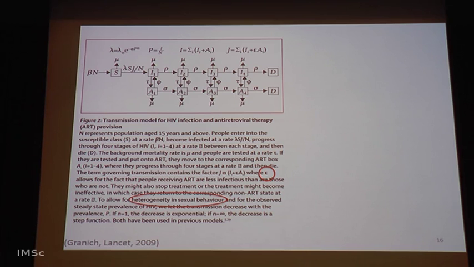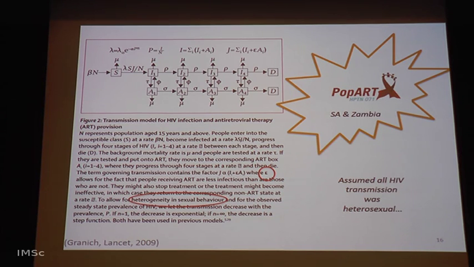So I'm not quite sure whether that's done often, but that doesn't strike me as particularly accurate for HIV. And they also assumed that all HIV transmission was heterosexual. And again, I'm not sure if this was for the politics of the audience who was reading this, or whether this was politics in South Africa. But again, these are very interesting assumptions that you could challenge if you were thinking about how to build models of HIV. But the output of this was ultimately huge.